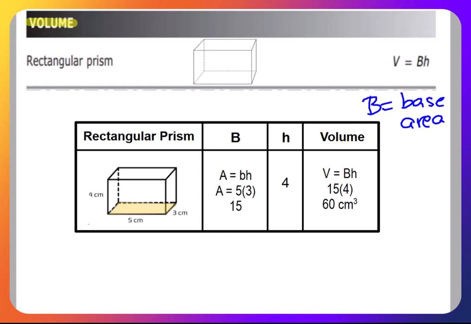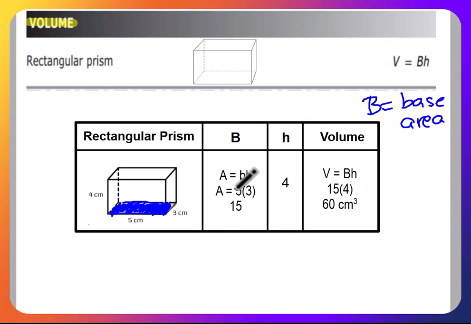So let's do an example. Here's a rectangular prism. Step 1, identify the base. I always like to shade the base. One, because it comes in handy once you get into 7th grade, because you could have a triangular prism where your base is going to be in the shape of a triangle, which is a different area formula than a rectangle. So looking at this, I can see here's my base, rectangle.